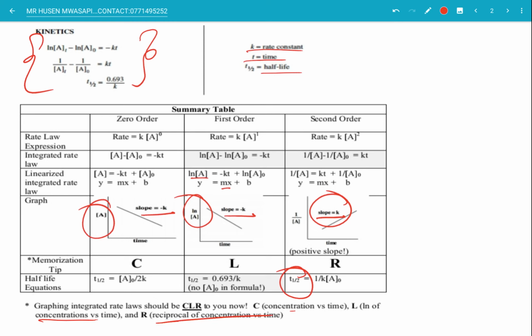Time. Now, this is just a simple illustration explaining a summary of what we are looking at, which is kinetics and integrated rate laws. So now let's look at some examples, or let's say the types of questions that they'll bring. I'll look at some basic questions so that we clearly understand. Let's begin with graphical questions.